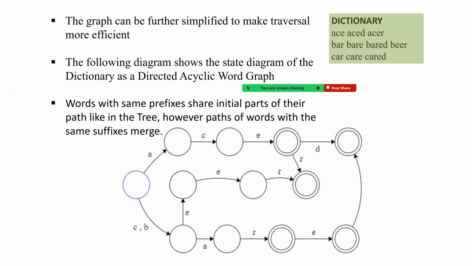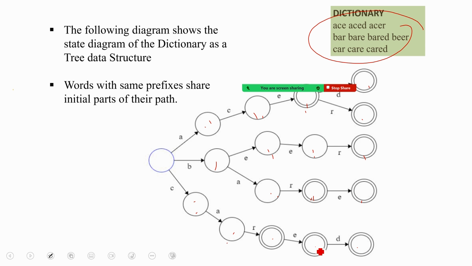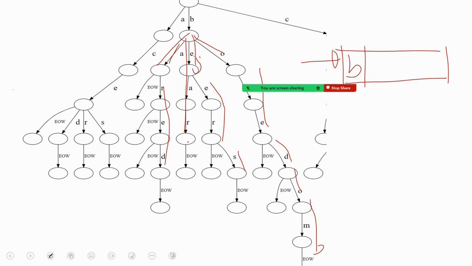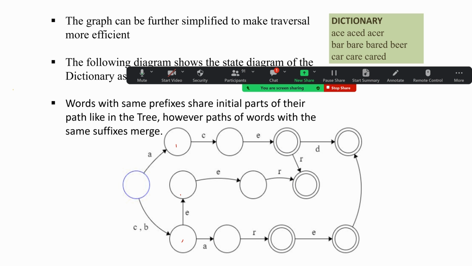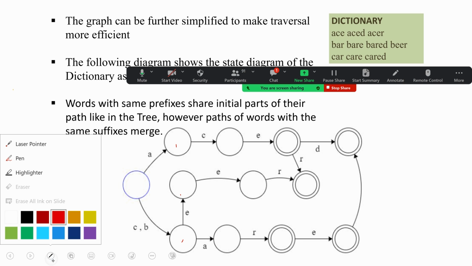The first thing you can notice is that in this specific case, we've been able to reduce the number of branches. We've also been able to reduce the number of nodes. If you go back to the trie, you have about 17 nodes in total to represent these 10 words. And if you go to the DAWG, 1, 2, 3, 4, 5, 6, 7, 8, 9, 10, and 11. So rather than 17, you now have about 11 nodes.